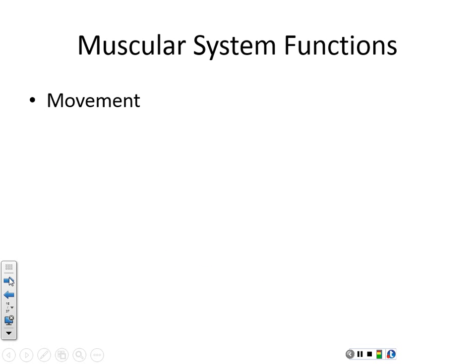So this, of course, always starts with the function of that system. We know what muscles do: movement, because they're connected to the skeleton, and when they contract, they move the levers. And then posture, of course, upright posture. If I'm standing upright, it doesn't mean all my muscles are relaxed. My hamstrings, my quadriceps, my abdominal muscles, and my glutes keep me straight. You can imagine if these muscles are contracting, the pole just remains erect, straight up posture.